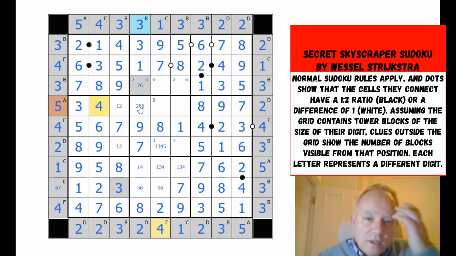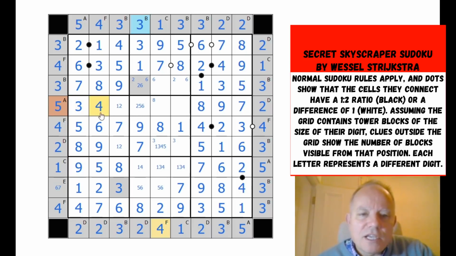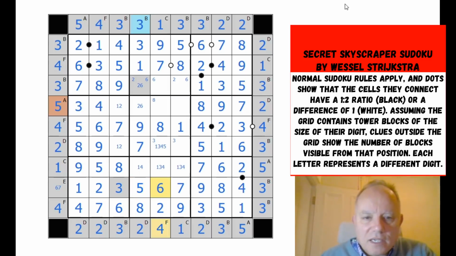3, 4. Then we've got 1, 2, 5 and 6. And whichever one is, the 6 has to come before the 5. You can't have 5 here or 6 would be there. Okay, so that's a 2, 6 pair. Brilliant. 5, 6. That 1 above has resolved that. In fact, the 4, 3, 1 are all done.